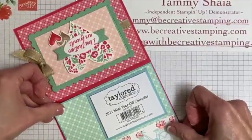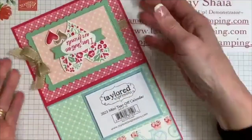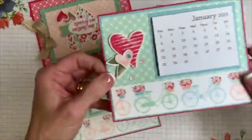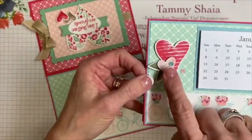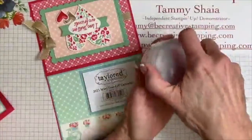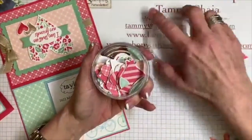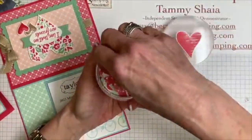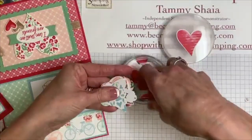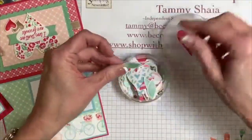All right, I'm going to center this right on the back here. Okay, our calendar is starting to come together. Let me zoom out a bit. Okay, now we're going to be adding the heart, the smaller heart, and the leaves. This is actually punched out from the Country Floral Lane designer paper. As you might suspect, with doing the presentation in Jacksonville, I had cut out quite a few of these little hearts, and I put them in this little container. So I'm just going to dig some hearts out that I'll be using. I'm also going to dig out the petals, and if I don't have any, I'll have to get up and go get some paper. You can also stamp the heart and you can stamp the leaves. Okay, you also have that option.